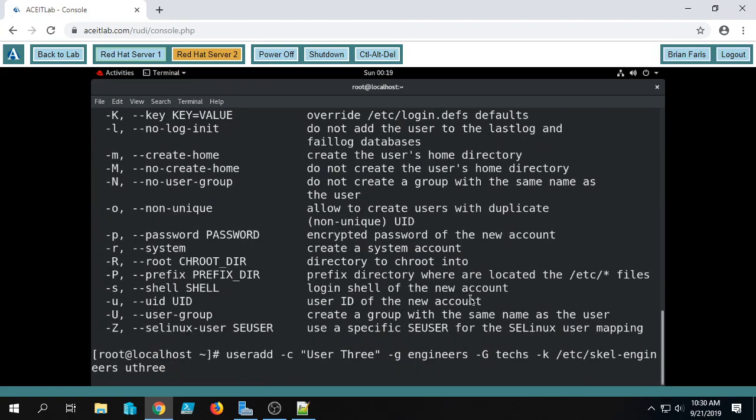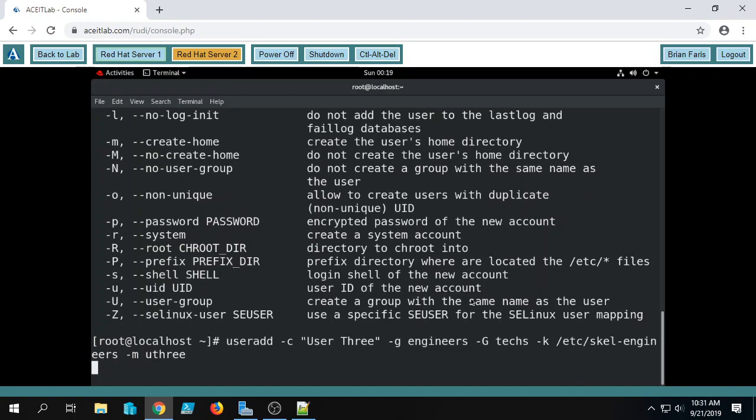It's giving me an error saying I have to use the -m, which we have been using all along without. I'm just going to put the -m here. I don't know why it's asking me to do that, because we've done it a few times without the -m already.